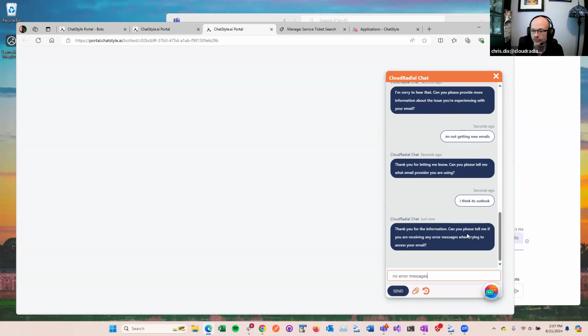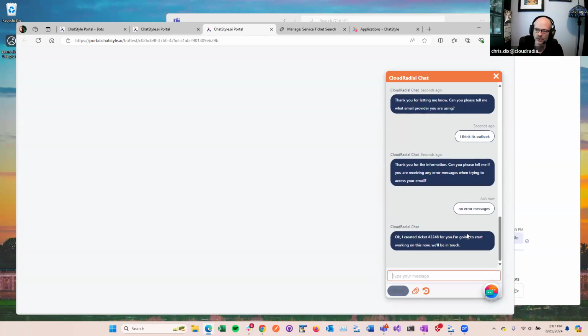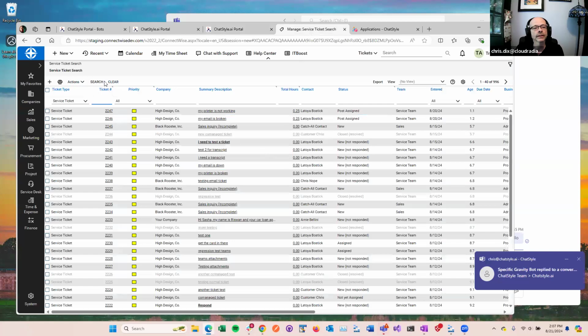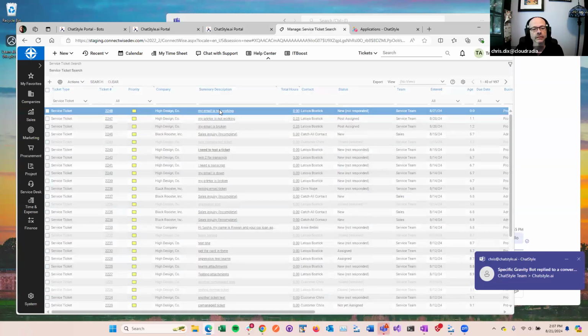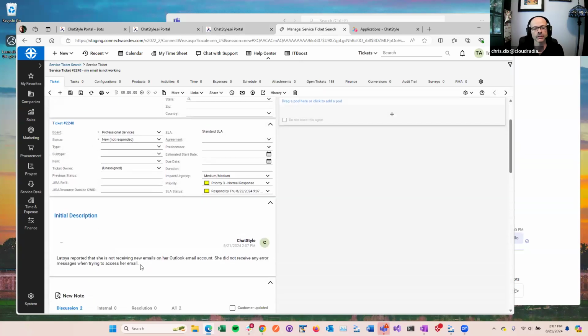And so once we've collected a little bit of information like this, we can summarize it, go ahead and create the ticket, get it into ConnectWise. So if I click here, we try not to ask too many questions to keep the conversation under control. But now we've let them know that there's a ticket that's assigned to them. And so if we look in ConnectWise, we've got our new ticket. It's assigned to the contact, and the initial description is based on the triage questions, a summary. And so that's the first half of the chat. The customer side to open a ticket.